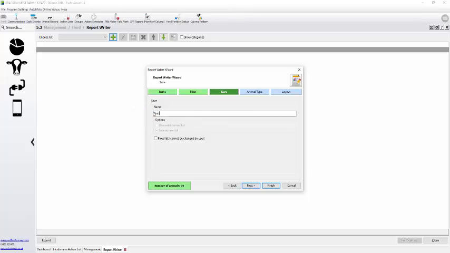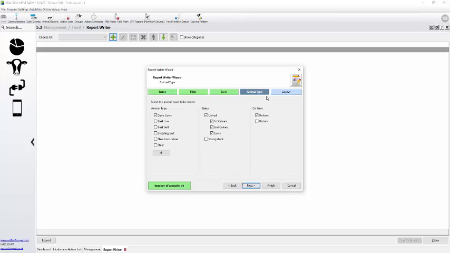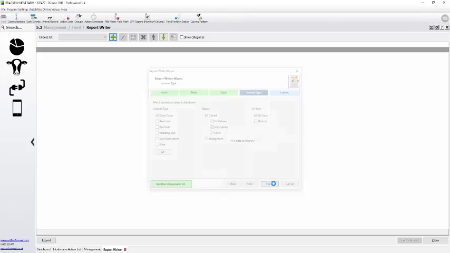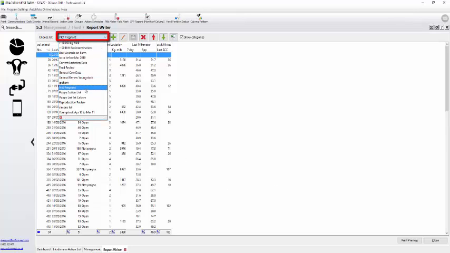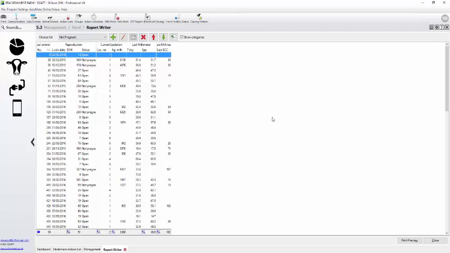So now that I've created this report, do I have to do it again next time? No, because the moment that we select this and give it a name, I just go across, this just shows the animal types. When I go to finish, you'll see here, that's automatically been created as a list. Brilliant, and can I print this list? Yep, if we go down to print preview. And can I export it to Excel? Yep, if you go up to here, that will then put it into an Excel format.